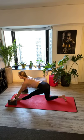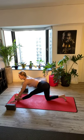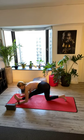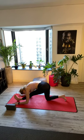If it's comfortable to bring your fingertips to the floor, you can bring your fingers down. Just keep the spine extended. If you want to go deeper, bend the elbows, fold over the leg. A few more breaths.